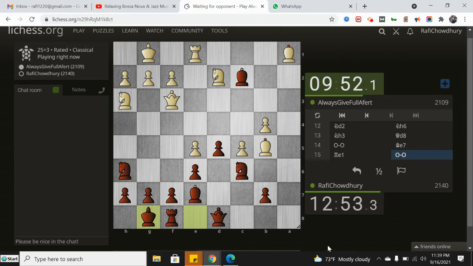Although, queen c3 hits the bishop and the knight. Okay, so now he's already having to use his bishop to try to hold that pawn together. That's good for me. It's kind of what I want. So now I think queen c7 followed by b6 is one idea. Queen c7, rook a8, b6.